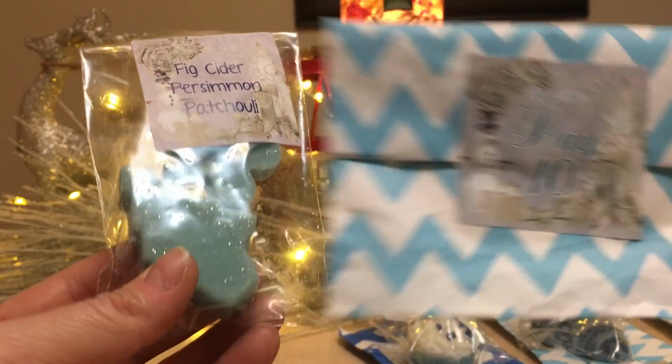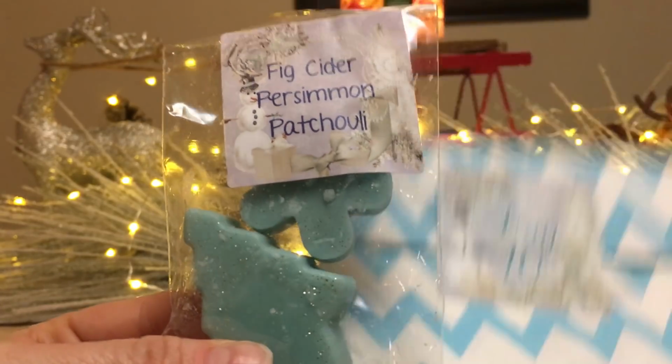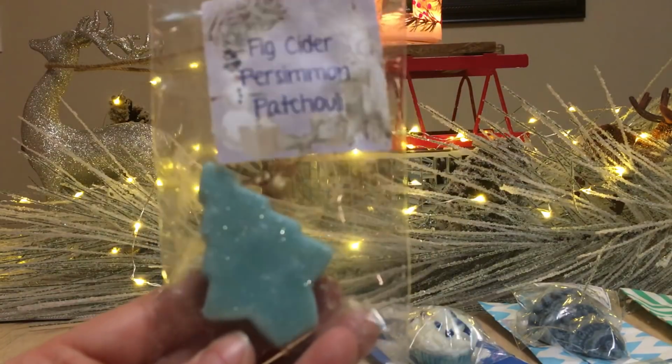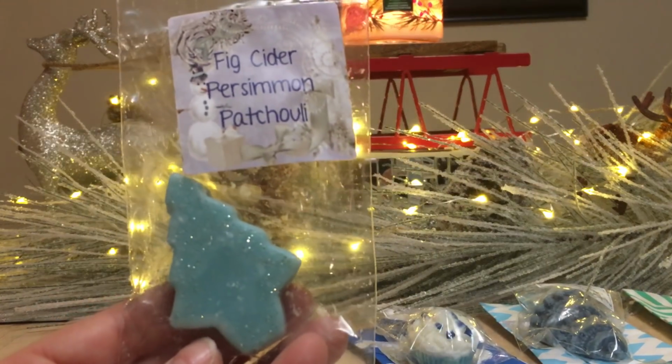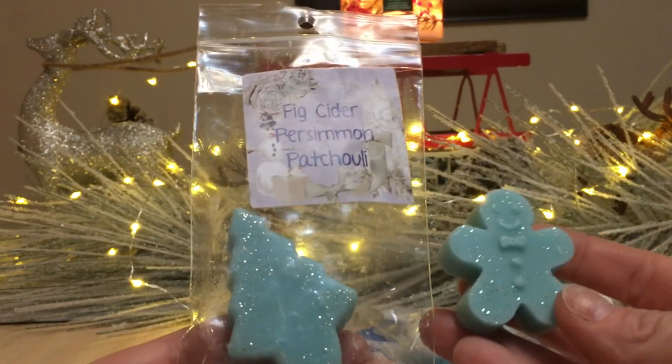All right, so we got day 10. This is fig, cider, persimmon, and patchouli. So the patchouli lovers rejoice. This one had a couple shapes. I'm just going to pull the one out. There's the Christmas tree right there. This is gorgeous. I really like this. This is the second shape here, the gingerbread.